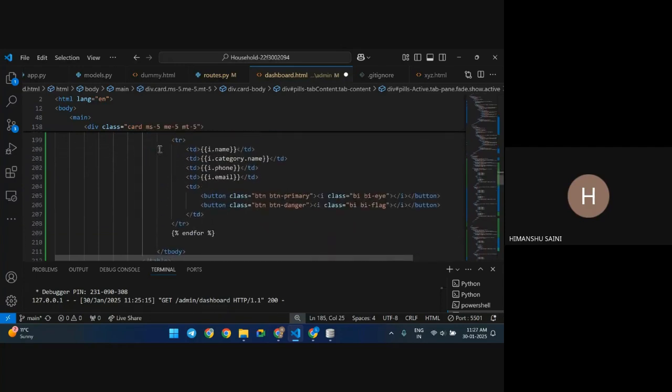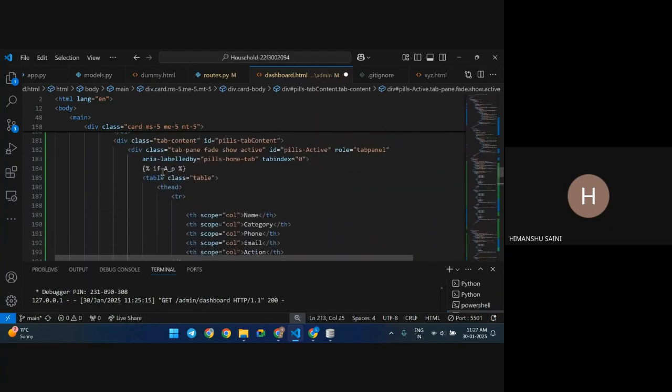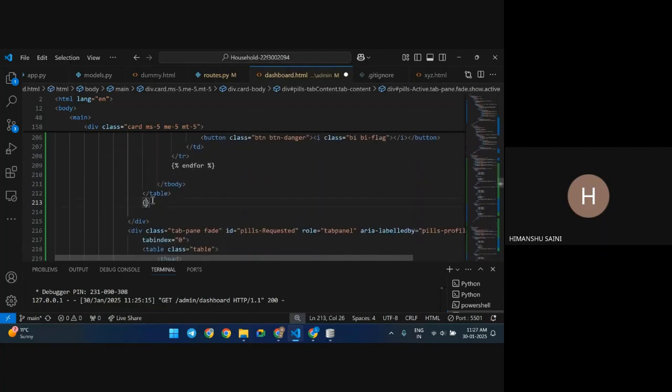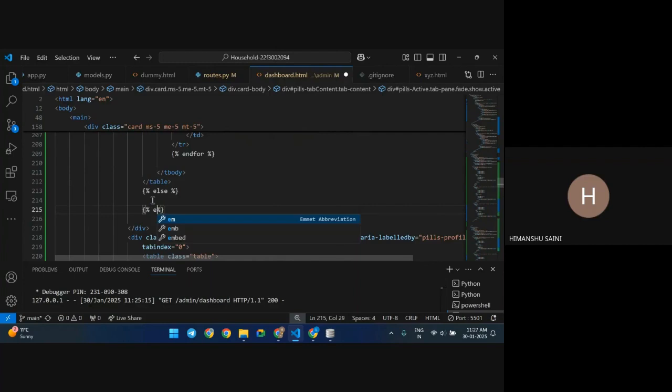And inside this else I'll say no active professionals.